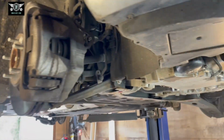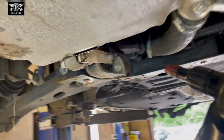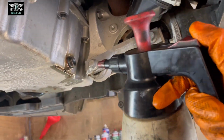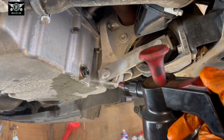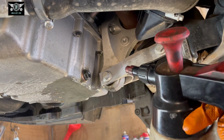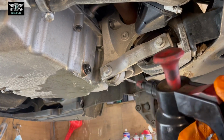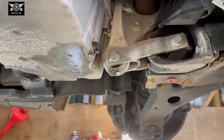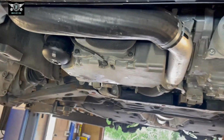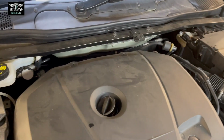Right, now I'm just going to rinse the area here with a bit of brake cleaner. Make sure everything is nice, clean and dry, because that way we know if we have a leak next year, we know it's not from here. And if you do have a leak from here next year, then you know it's from here because you cleaned it. So now I'm gonna put the cover back on, and all that is left to do is to top up some oil.